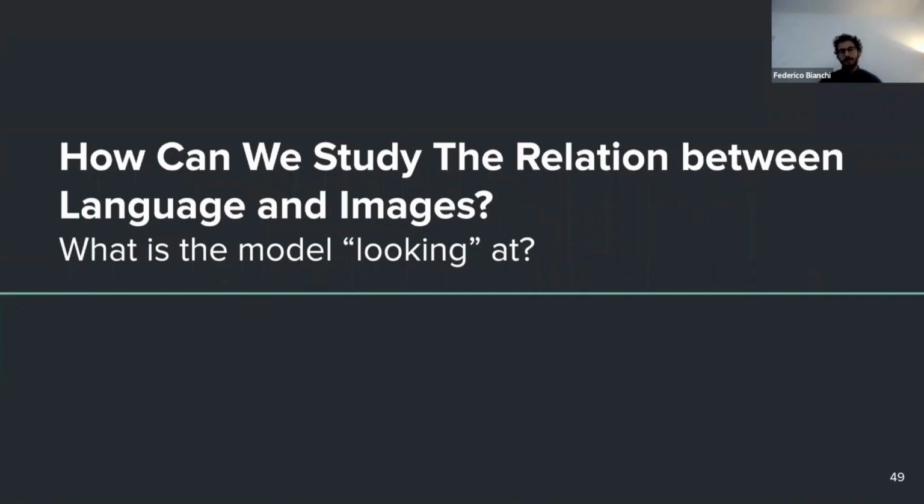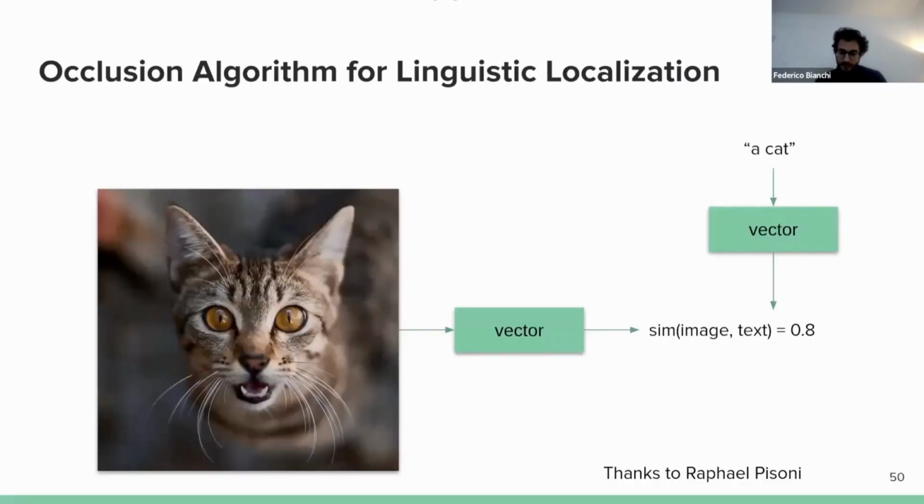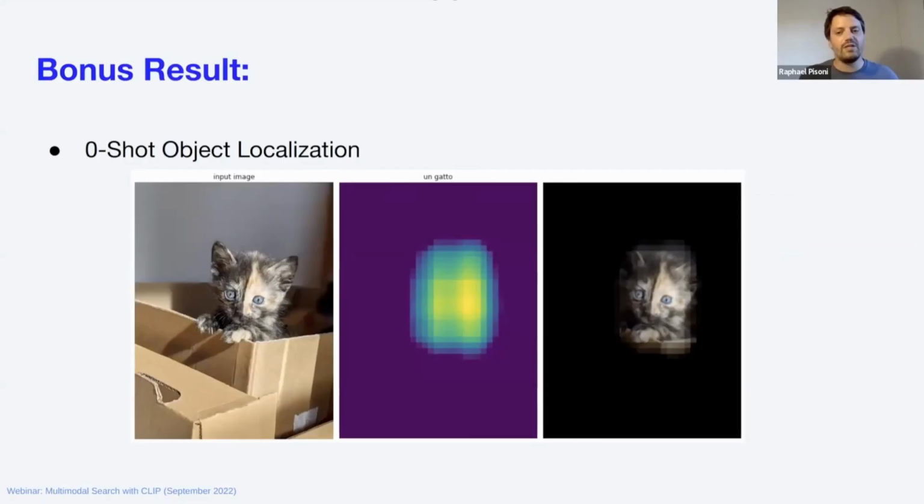Now, there are also other approaches to this. I recently hosted a talk with two people actually, Federico Bianchi from Stanford's NLP group, and also Raffaele Pisoni, and both of them have worked on an Italian CLIP project. And part of that was performing object localization. To do that, they use a slightly different approach to what I'm going to demonstrate here, and we can think of it as almost like the opposite.